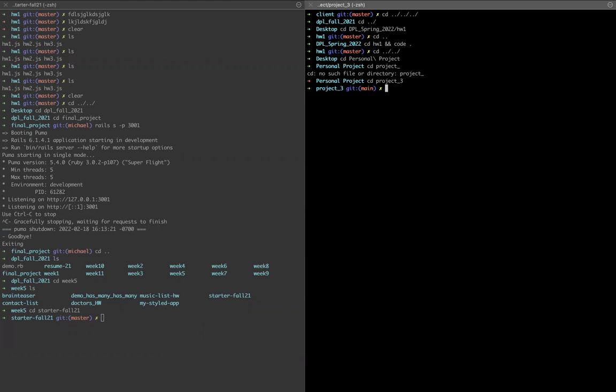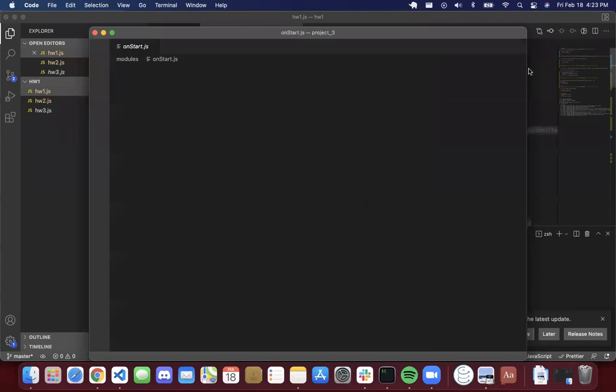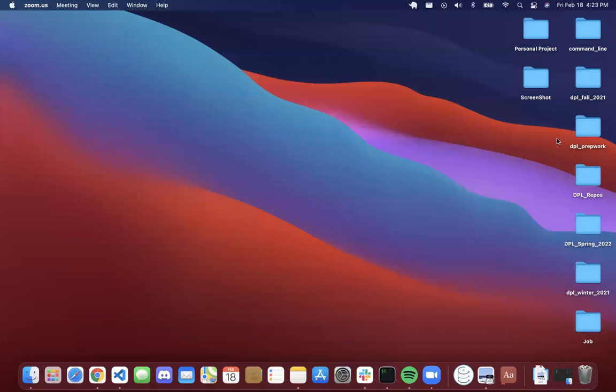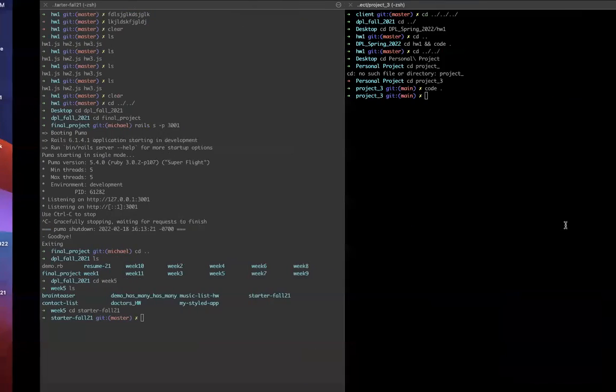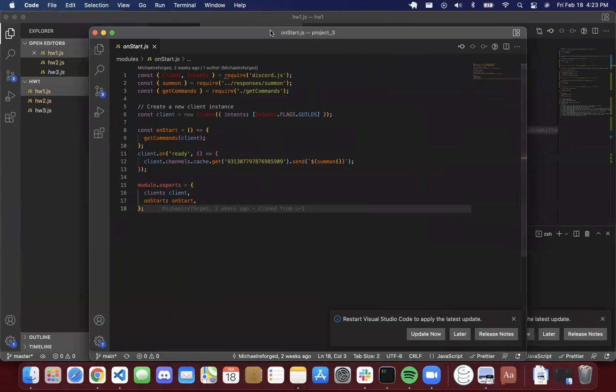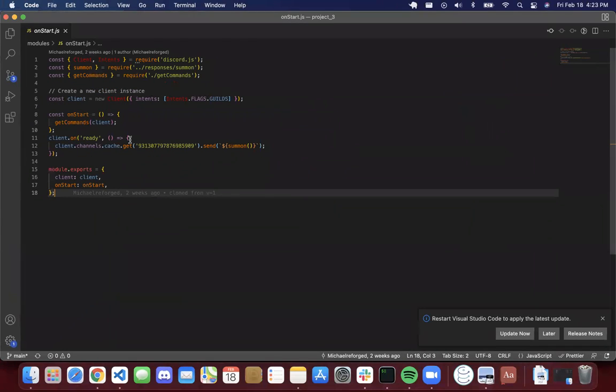Because if you have it not on your desktop, finding where something is can be slightly more complicated. I don't know how to explain it, but I generally like to navigate through terminal if I'm trying to open up a coding project rather than trying to find a specific folder, because it's slightly faster to type than to visually glance at something. Okay, this is what I closed earlier by accident.